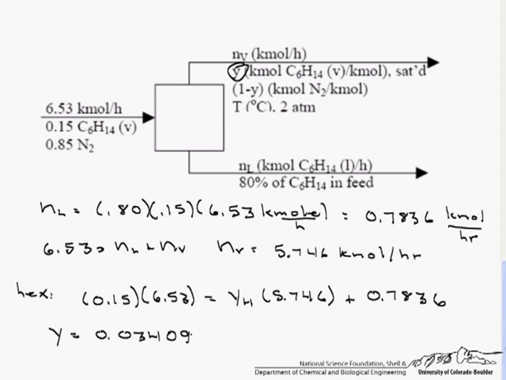So what is that going to do? How is that going to help us? Remember, at the saturation point, the partial pressure of the hexane has to equal the vapor pressure of the hexane at that temperature, and we are trying to solve for that temperature. So what we are going to do is solve for the partial pressure.